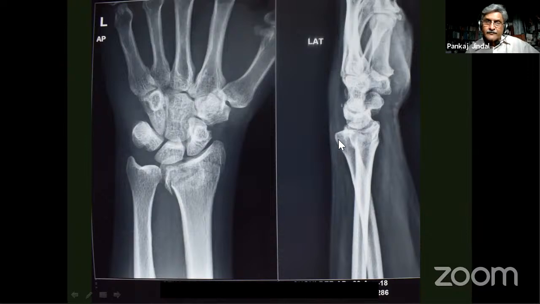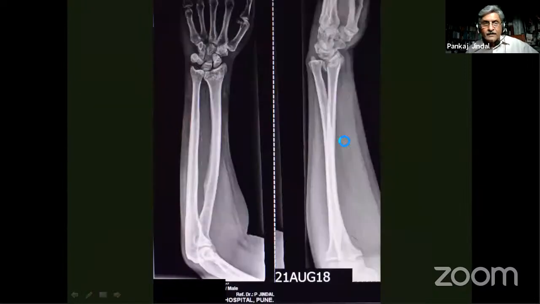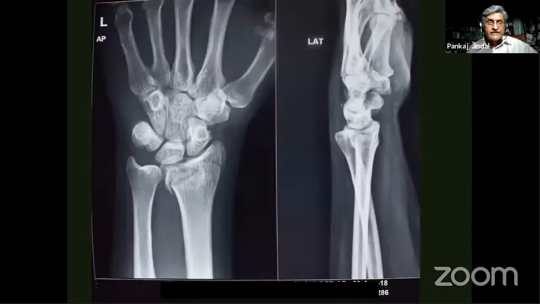But on the lateral view, what are we seeing? On the lateral view, you must see the superimposed shadow of the radius and the ulna. But the ulna is not superimposed. That means something is wrong with the ulna here. What happened? The ulna is subluxated. It is dislocated, in fact. So what was respectfully seen was only the PA view and not the lateral view.